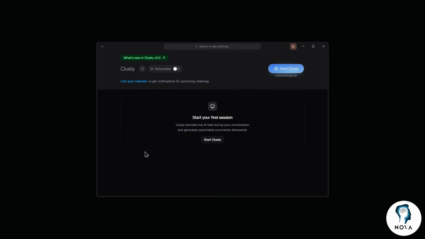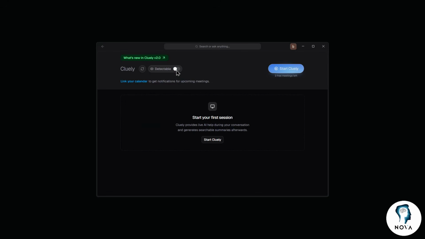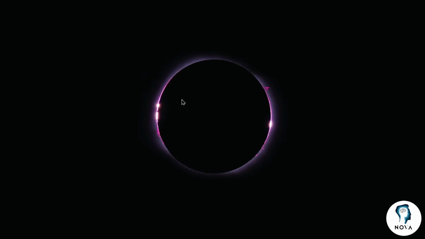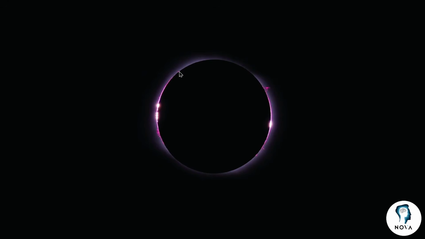So here we are. So you can either choose to be indetectable or detectable. As you can see, if I click on indetectable, it stops showing from my screen. But because I am screen recording my screen, that's why it stops showing for you. But for me, inside my screen, I still can see it. But if I click on it, you'll be able to see it even if I am screen sharing. So screen sharing is like screen recording, which is what I'm doing right now. And as you can see, if I enable that option, it's not shown. Even if I'm sharing my whole screen, I'm not sharing one tab. You'll have to keep that in mind.